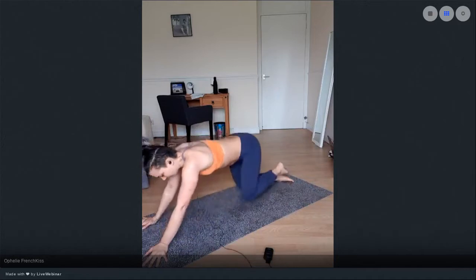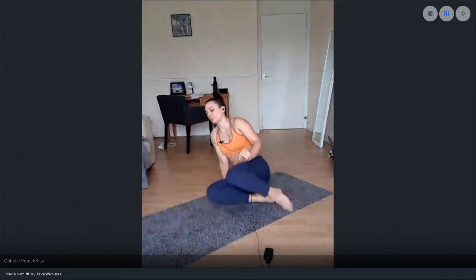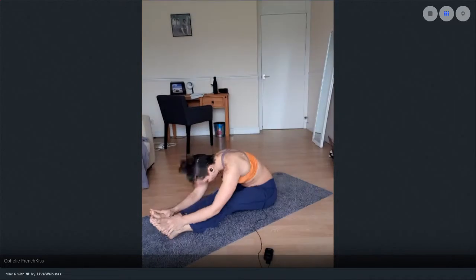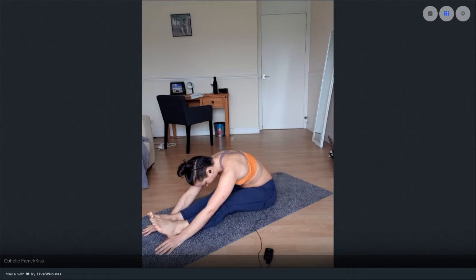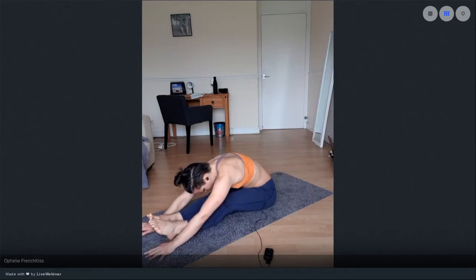Good. Developmental stretch today. We're gonna do seated hamstring. Take a deep inhale. Exhale. So you're gonna hold for 20 seconds here. Close your eyes, try and relax. Inhale. Exhale, try and lean a little bit more. Inhale. Lean a little bit deeper.